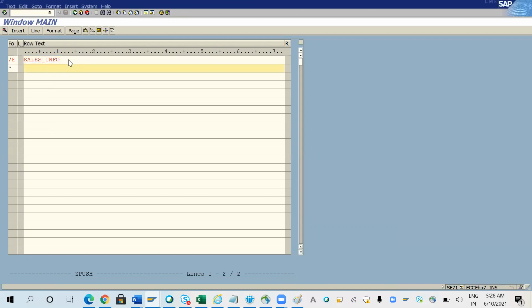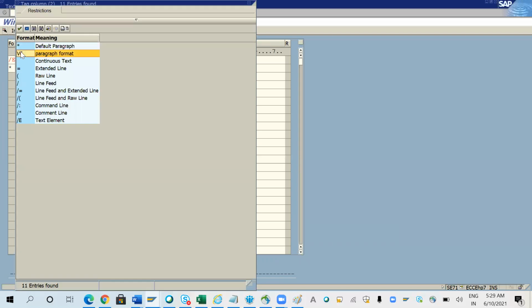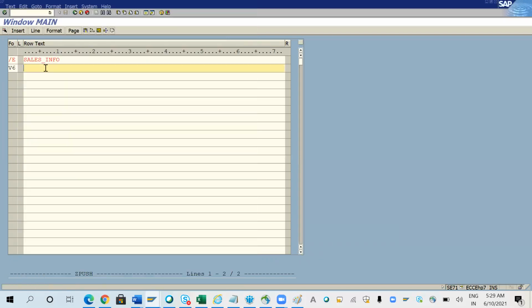So this is the heading we want to have, and we can select our paragraph format. V6 is our paragraph format, right? So you can give sales order header details. Whenever you want to give the static text, hard-coded text, you can give like this.